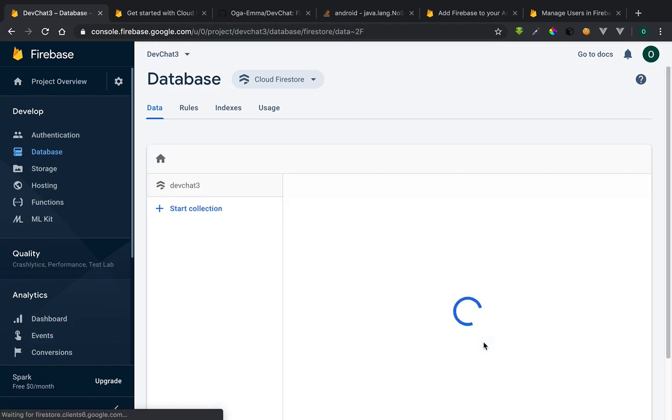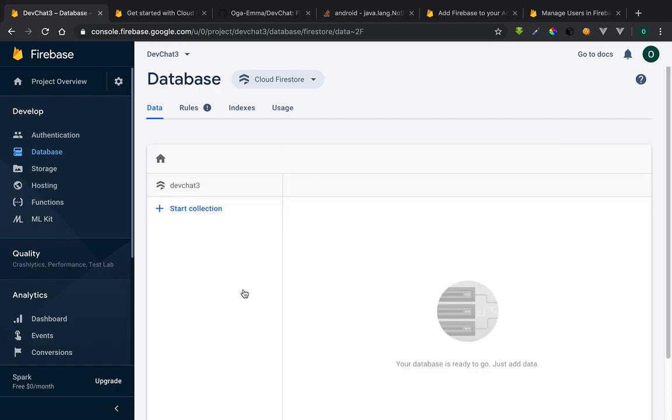Okay, so this is how it looks. Like I said, Firestore stores data in a collection-document-collection format. So what I mean by collection is a collection of documents, no pun intended. So you can have a collection of cars, and then individual documents will be different cars. You can have trucks, you can have buses, and so forth.